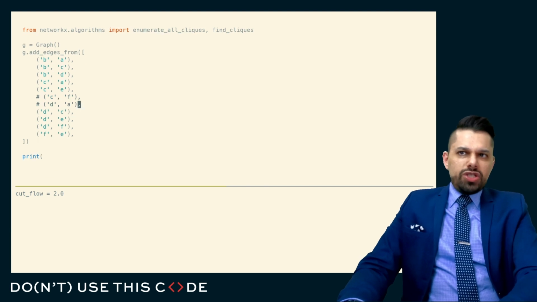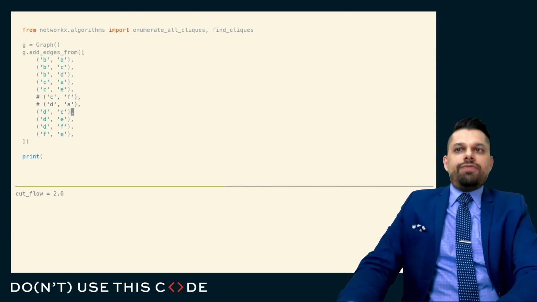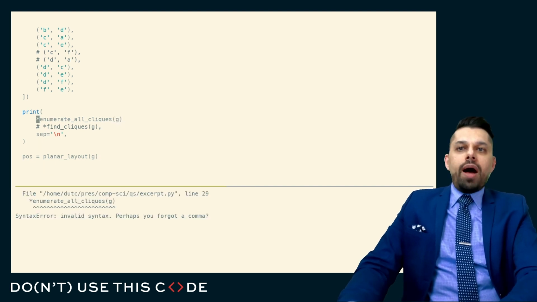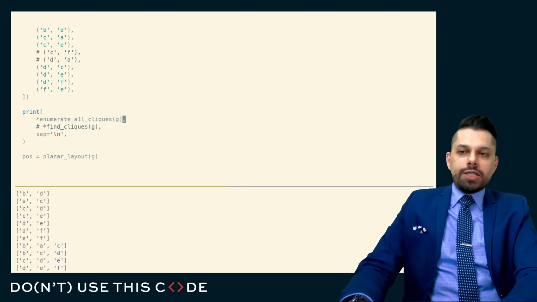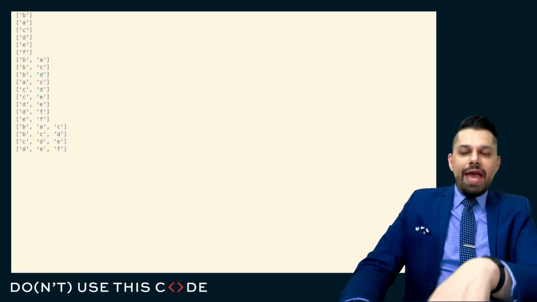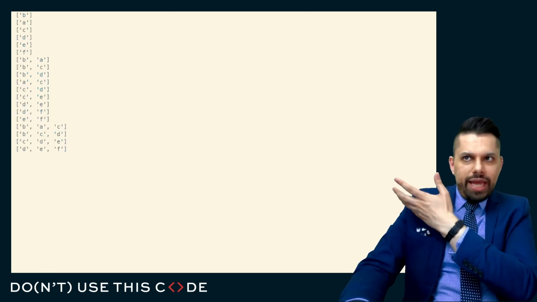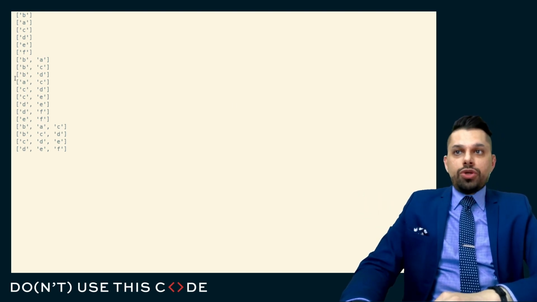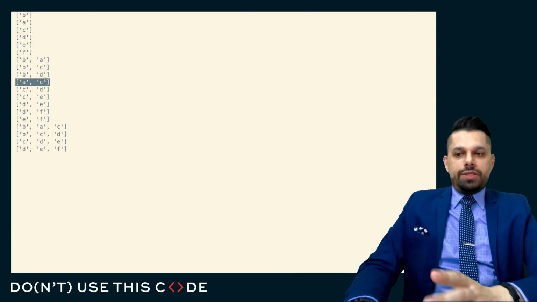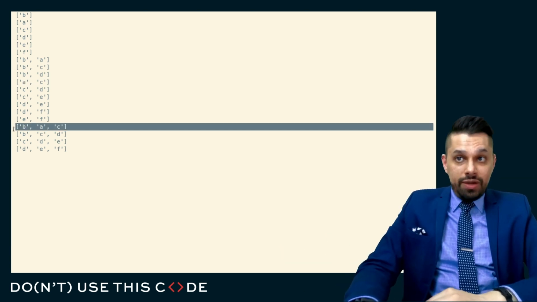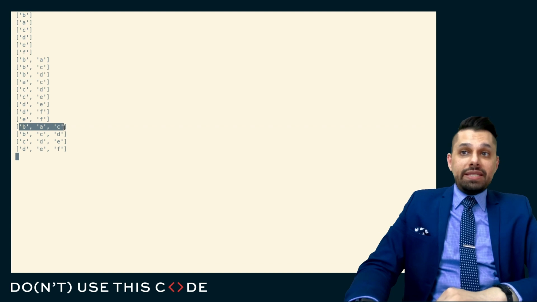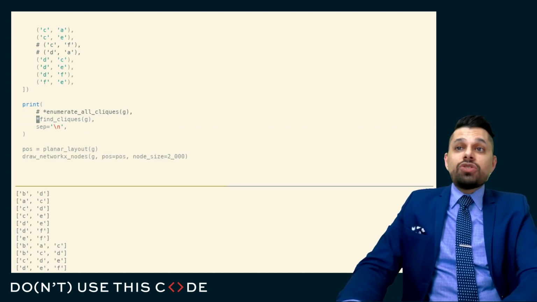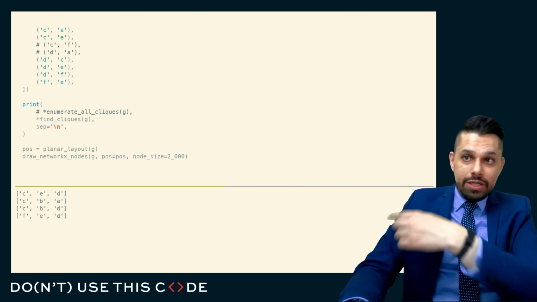Here, we have a bunch of edges, and I've removed two edges from the full connectivity example, and I can ask NetworkX, give me all the possible cliques. Give me all the possible ways that I could group nodes together so that every node is connected to every other node. And I get some trivial answers, like every node all by itself. And I get some interesting answers here. These are the dual partnerships where this is symmetric. And I get some very interesting answers here where I can see that BAC forms one clique and BCD forms another clique. I can even ask to find the maximal size cliques, and you can see here, these are the maximal size cliques.